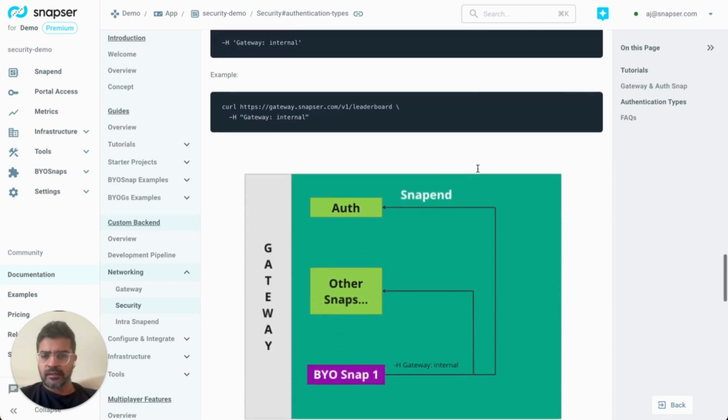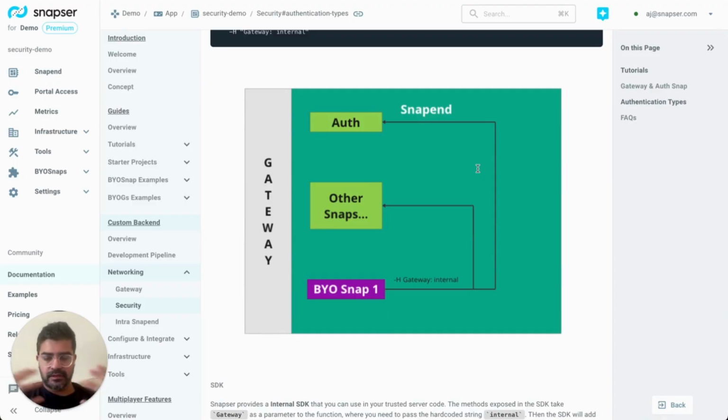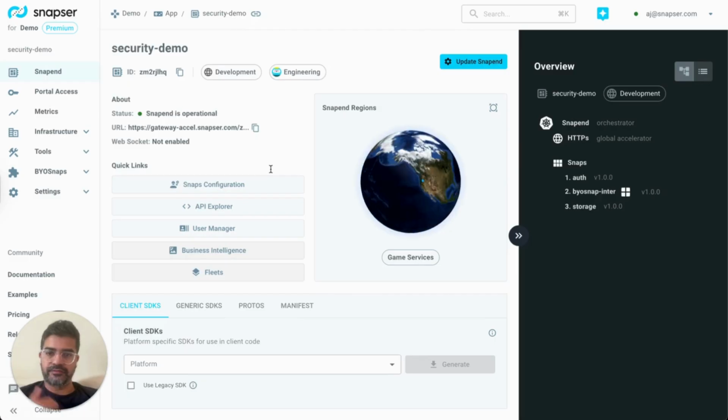And lastly, the superpower of Snapser is the customization, or the ability for you to bring in your own custom code. We call it BioSnap. Using internal authentication, you can access APIs within your snapend from your custom code, and that essentially stands for internal authentication.